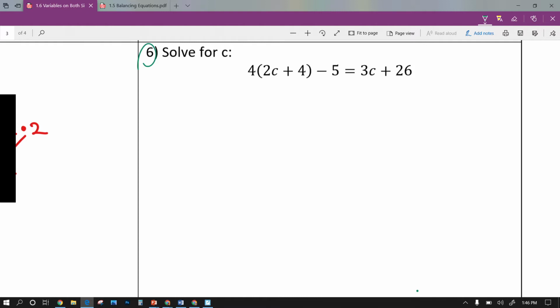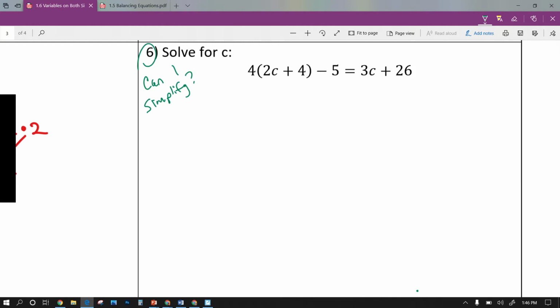So again, when I see those big terrifying equations, the first question that I'm going to ask in order to make sure that I'm approaching this right is, can I simplify? Can I simplify? So looking, I've got a couple different options for what I can do to simplify. I can use my distributive property. I can combine like terms. Can I do any of those two here?